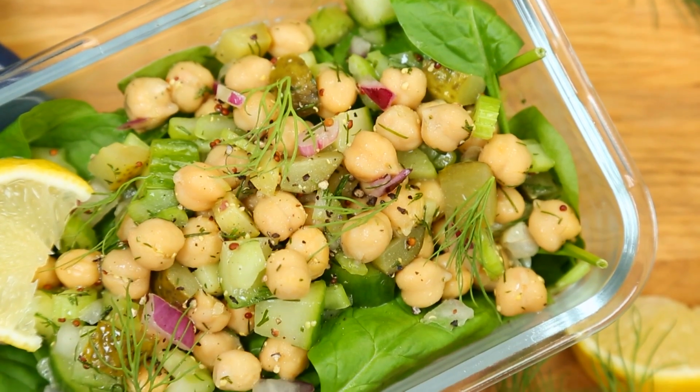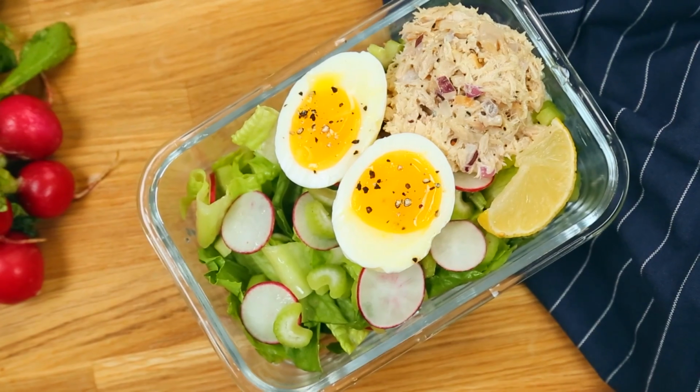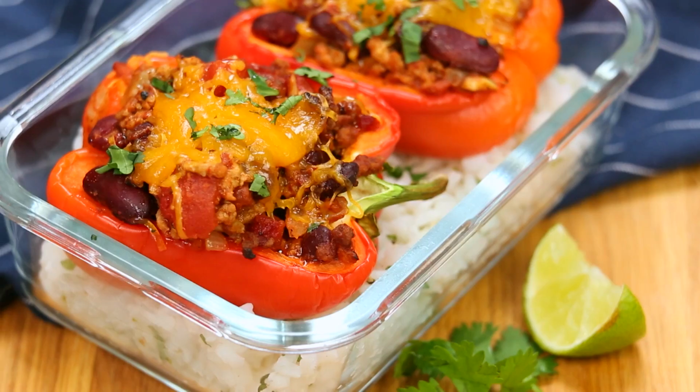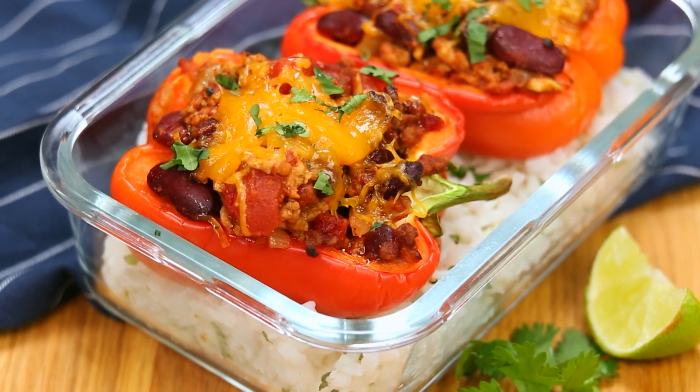Hey lovelies, 2018 is now well underway, which means if you're anything like me, it is time to start thinking about getting your eating back on track. And of course, as you know, the best way to do this, as far as I'm concerned, is with meal prep. So today I've got 5 awesome healthy meal prep ideas that are easy to put together and that you can be enjoying all week long.